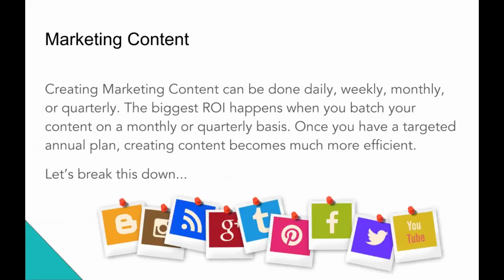So from there, once we've developed this mind map and kind of gotten all of our ideas out on paper on how we're going to market our business, whether that's lead magnets or sales or promotions or creating new products, whatever it might be, then we can take that mind map and we can turn it into our annual planning document, which is a process where I just kind of take that mind map and I turn it into a one-pager where I can kind of see everything on one page. And I can use that in my monthly marketing content creation.